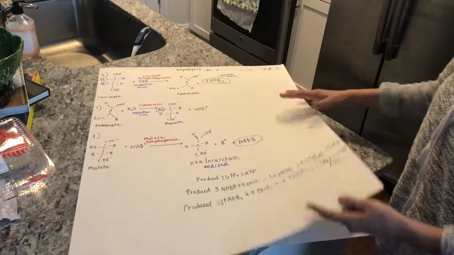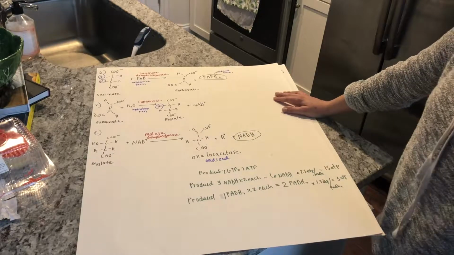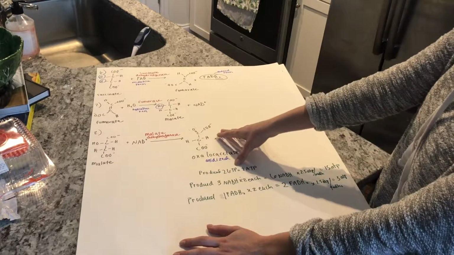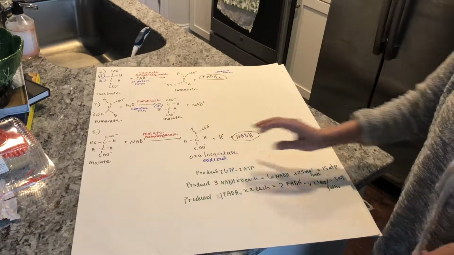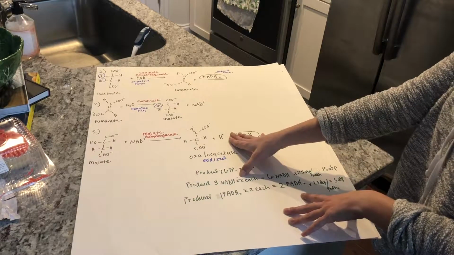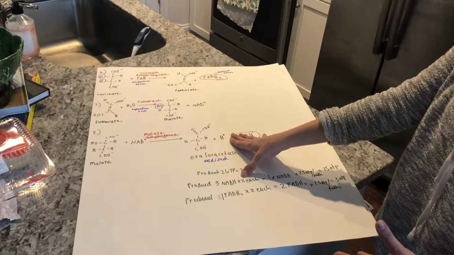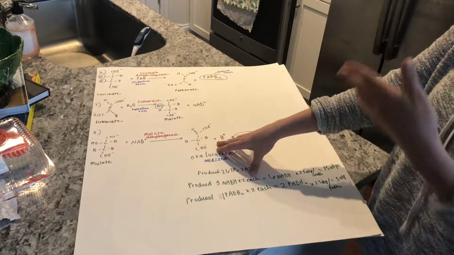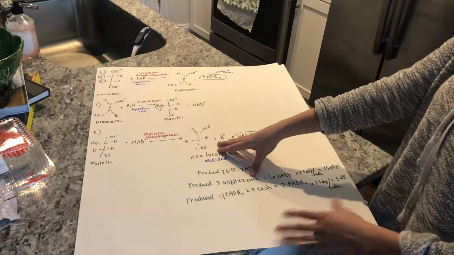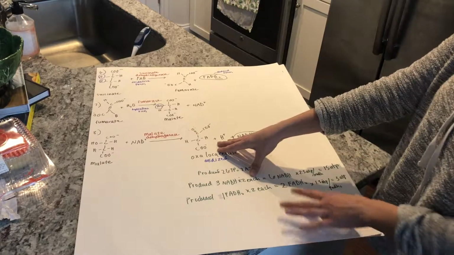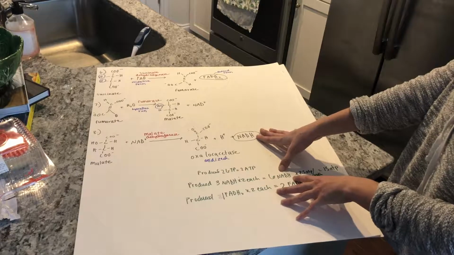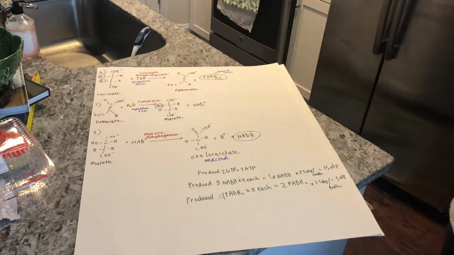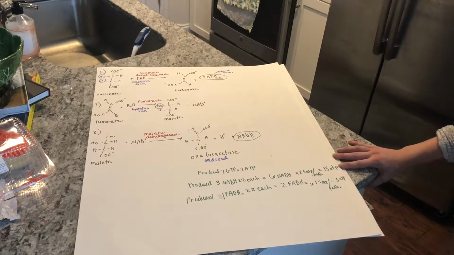So at the end of all of those reactions for just the citric acid cycle, we had produced 2 GTP, which is the equivalent of 2 ATP. We had 3 NADH, and we did 2 of those because we started off with 2 acetyl-CoAs, so we had 6 total NADH, each worth 2.5 ATP per NADH for a total of 15 ATP.